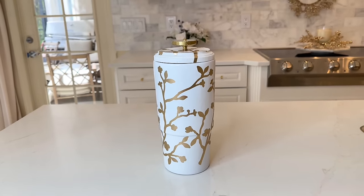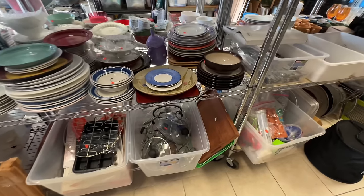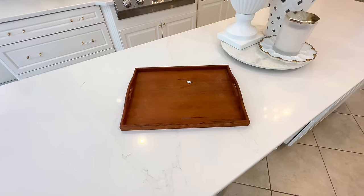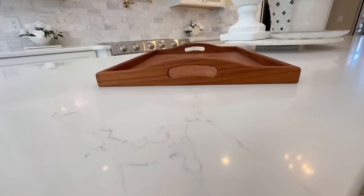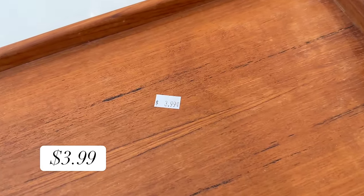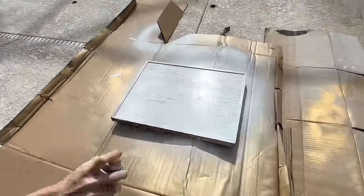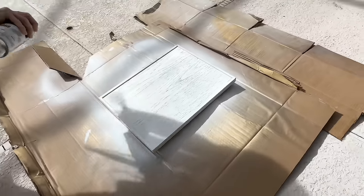I love trays and have a hard time passing them up at my thrift store. This brown teak tray was no exception — it had a lot of potential. The size was right, I loved the cute handles, and the price was only three dollars and 99 cents. We're going to give this tray a fresh bright makeover, but first we need a neutral backdrop. So we're saying goodbye to the brown teak and taking it outside to spray it in white gloss Rust-Oleum spray paint.